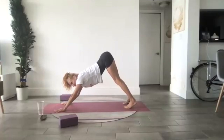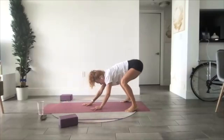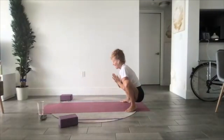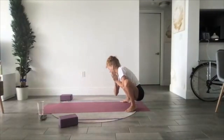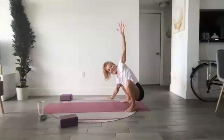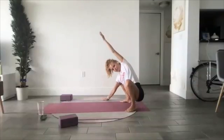Inhale. Feet wide. Walk it back. Final time. Walking back into your Malasana. And then right shoulder, and you both did it correctly. You dip it in so you can press it open, plant the palms, stabilize. And then you're trying to turn away from the inner right thigh. And then once you have that, extend left arm over your left ear.